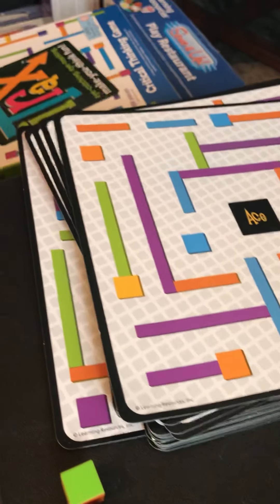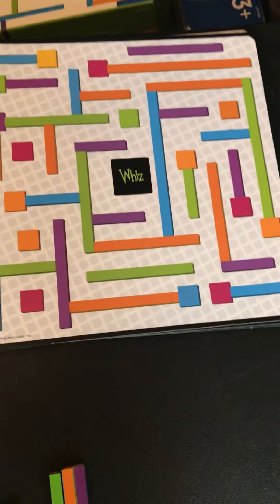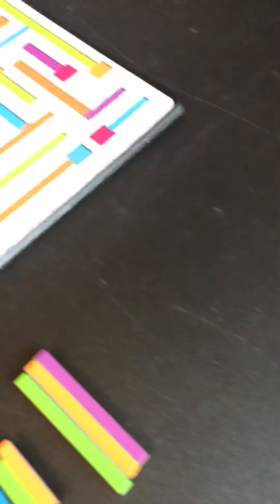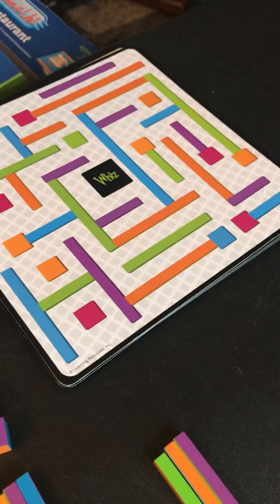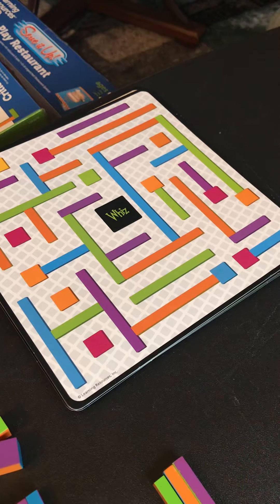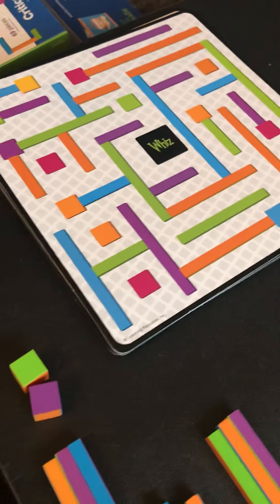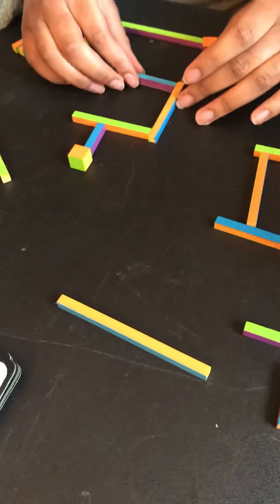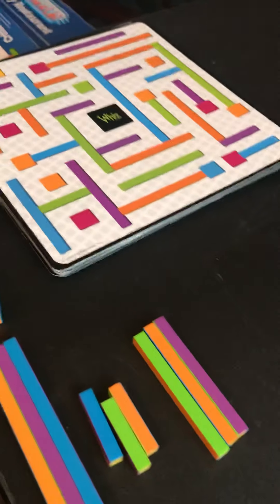Moving on to the mid-level game, which is Wiz. Begin. Let's see if I can see it without giving them a heads up. We both found it already. I'm still looking — it's a race against time. i-Tracks! Dang it, I was so close. Do you agree? Yeah. All right, wonderful. So it's one to one.